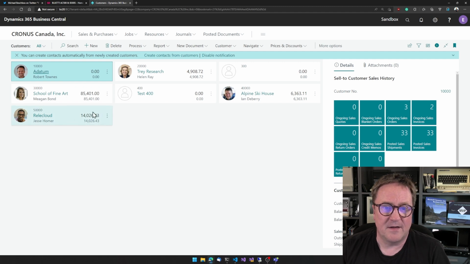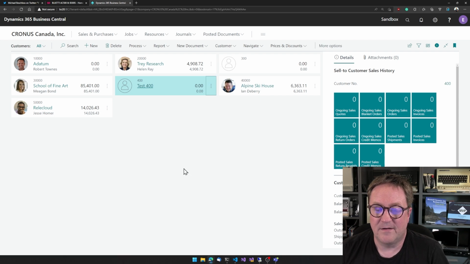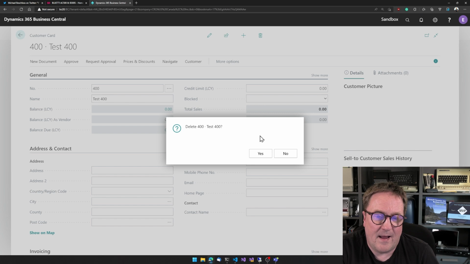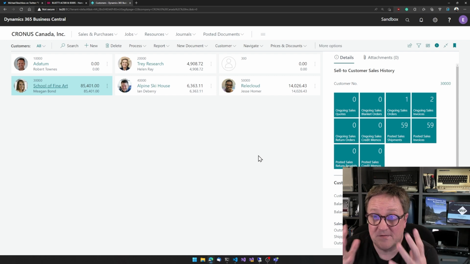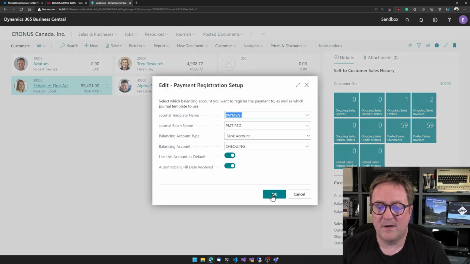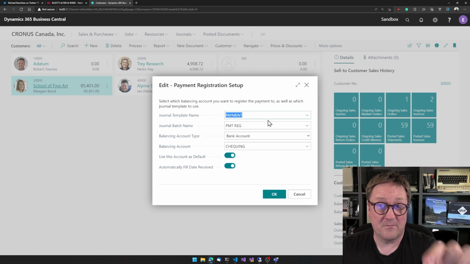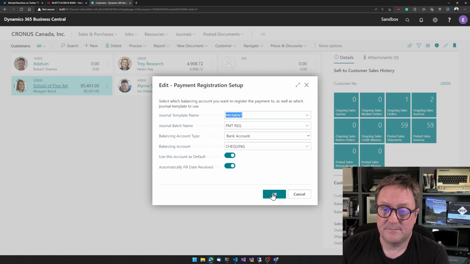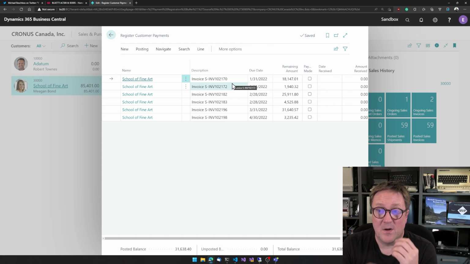If I do something, let's say that I'm going to hit delete here. At this point, I'm actually not in a transaction, but as soon as I click delete and something happens, the transaction is working. If I go to the menu and do register customer payment, I'm not in a transaction now. I was in a small transaction from when I clicked that until this thing showed up. I click OK. Something happens. Now we're back to not being inside a transaction.